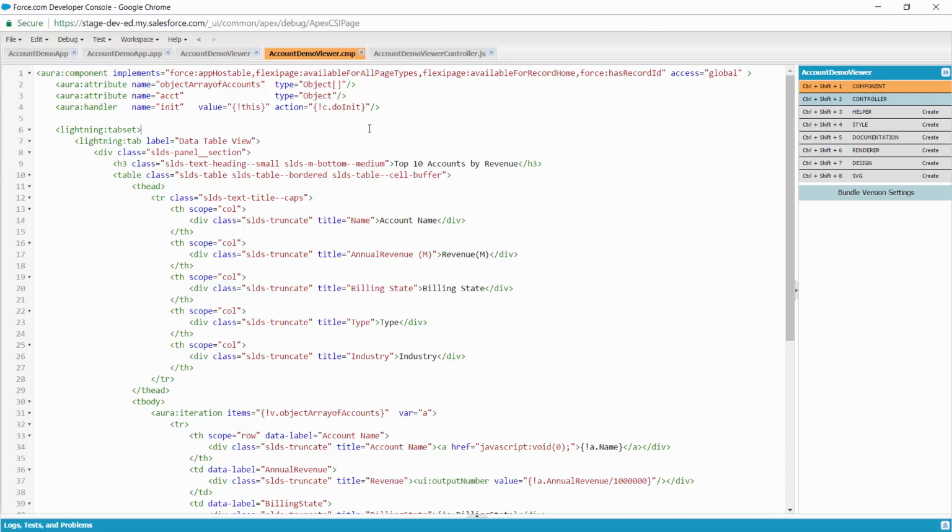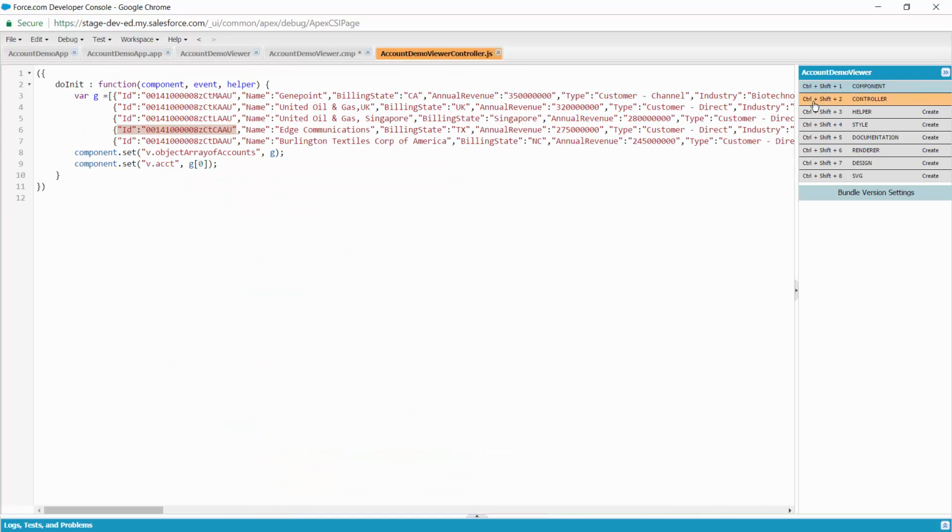What I'm going to do is paste a button right here. And the button's going to do the same thing, but it's going to fire when I actually click on it. And it's going to do the same thing as fire off the doInit function, action function within our controller. And I'll click on the controller button here. It's going to fire off this guy right here. It's going to set my array here and then grab the first element of the array and set it as the single account.